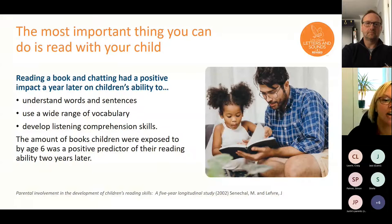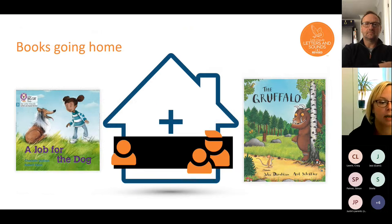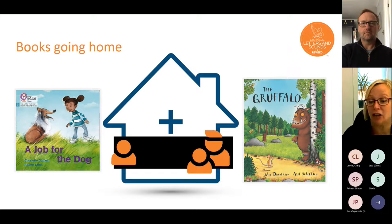Reading at home is really important — it helps children understand words and sentences, develop vocabulary, and develop listening comprehension skills. It's a fantastic way of supporting all areas of the curriculum because if they can read, they can access everything. The reading practice book comes home every Friday. The children will have read it in school three times, so it should be quite easy for them to read to you. It's a book to celebrate — giving them real success in reading, which is especially important for children who find it difficult. It should be a pleasure for them to read and lovely for you to listen to.